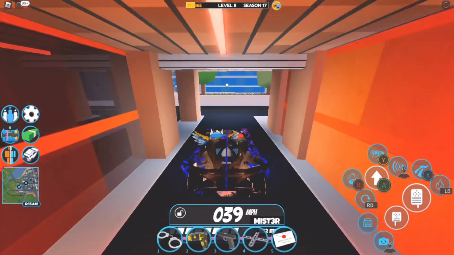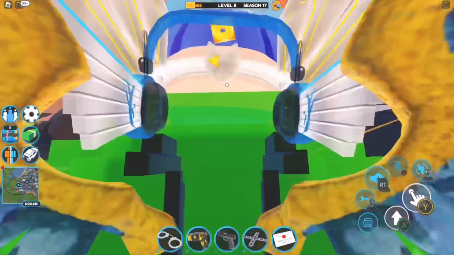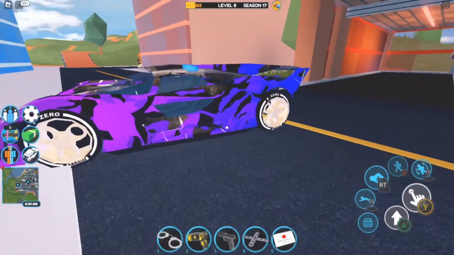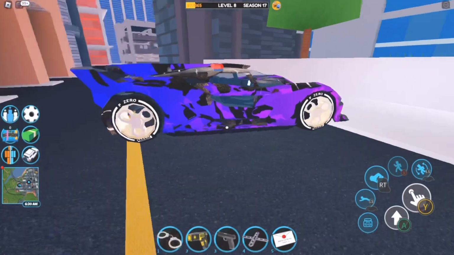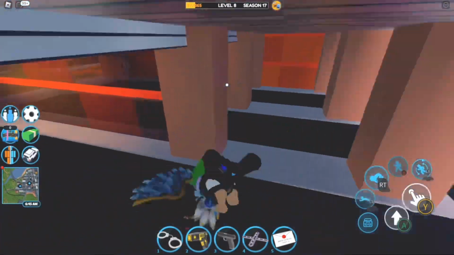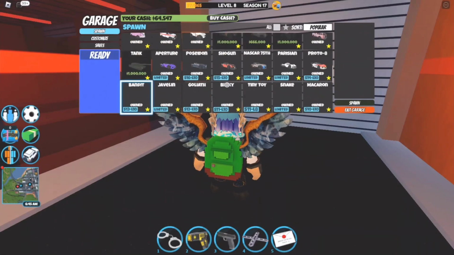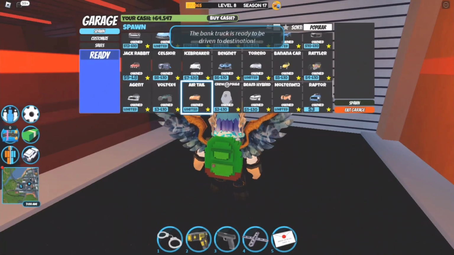And as you can see, this is the brand new Berlin graffiti skin on the beignet. And honestly, I think it looks so cool. Like, you can definitely see why a lot of people are going to like this skin. And they're probably going to use it with the beignet, because the beignet is a very nice vehicle, and it supports a lot of skins in Jailbreak.